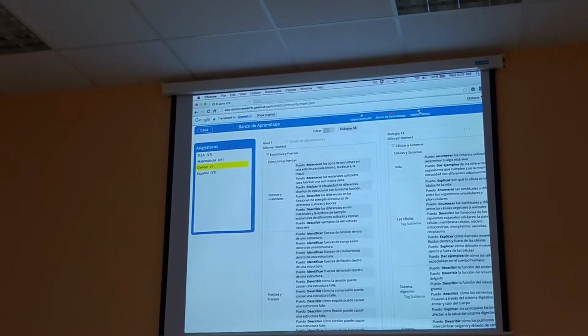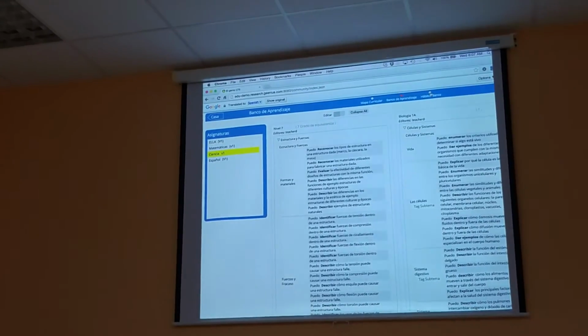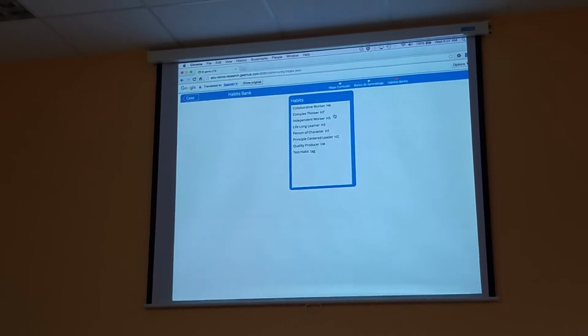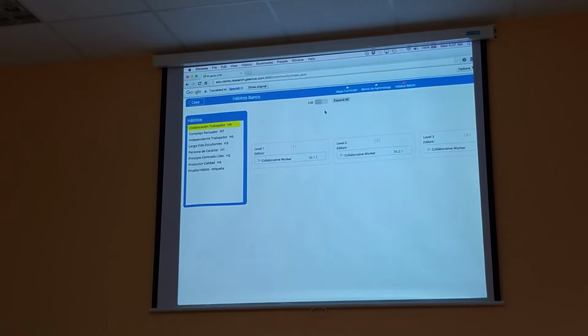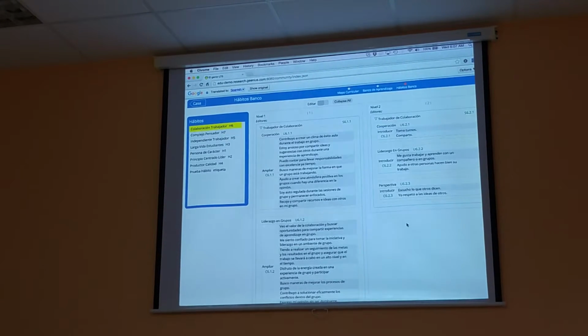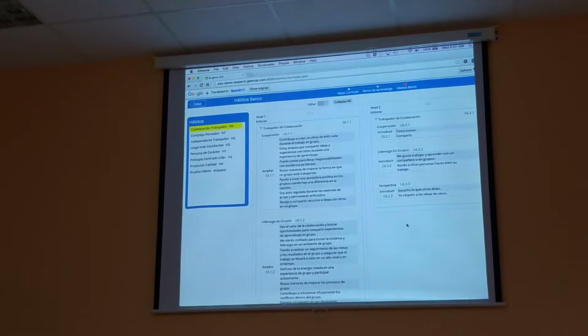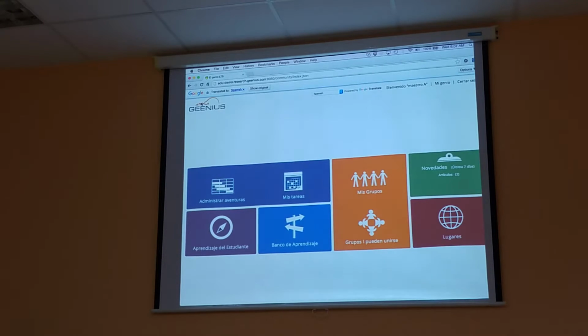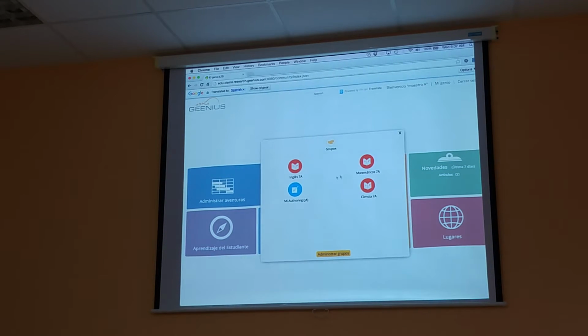And over here we have the habits of the master learner, which can be extended as appropriate for any school. Ahí también tienen los hábitos de los que hemos hablado antes. And so here's the habits for a collaborative learner. Ahí tenemos los hábitos para aprendizaje cooperativo. And these can also be incorporated into the design of the adventure. Y también se puede incorporar en el diseño de la aventura. Now we are going to look at how a teacher designs an adventure. Vamos a ver ahora cómo un profesor diseña una aventura.